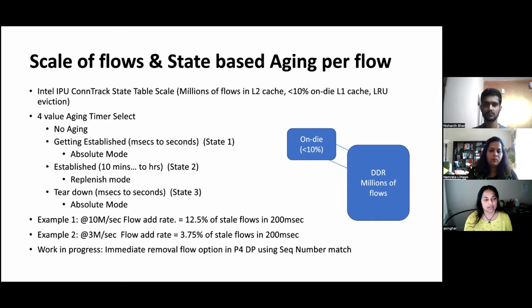If that absolute timer is in milliseconds, say 200 milliseconds, it would be this amount of stale flows, or if it is in seconds, it can be a lot more stale flows. That's why you have to have a more advanced data plane implementation where you can remove the flow rule immediately based on sequence number match. And that's something that we would come back with the flows for that.